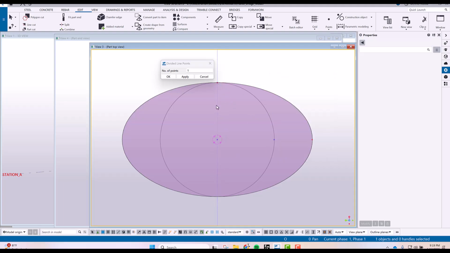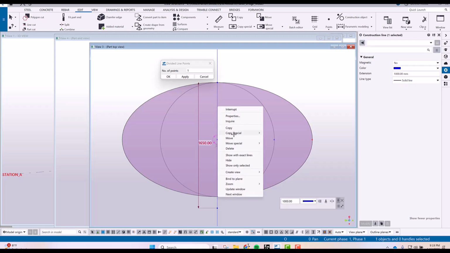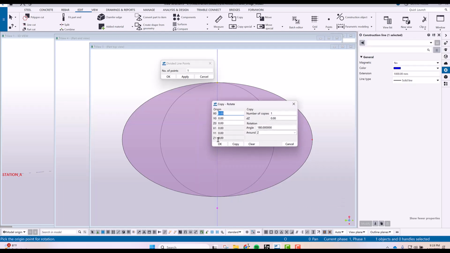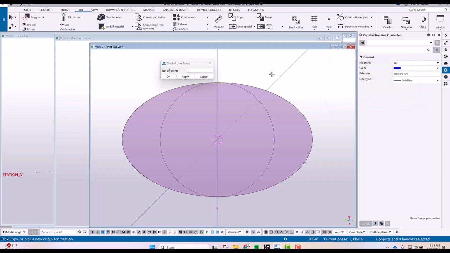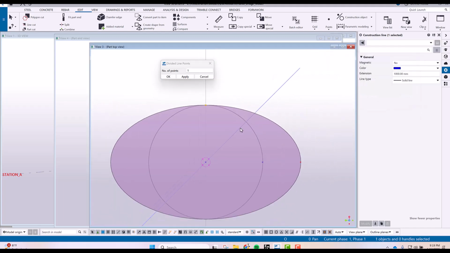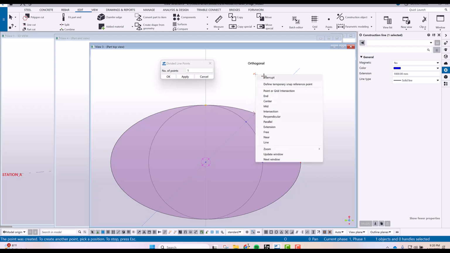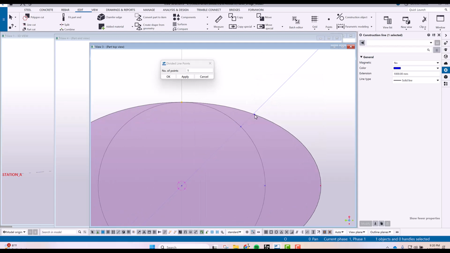Okay, and then right click, copy, rotate, 45, copy. All right, and then as you can see here, I can just simply add the point here, this one, and here.